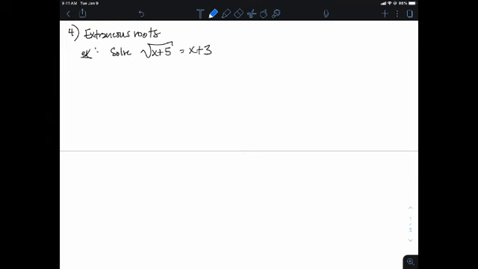So I can't solve for x until I take this root sign off, because right now x is trapped in a root. But before I do anything, I'm going to list the restrictions here. So I'm going to say, because this is a square root, that imposes the restriction that the radicand, so x plus 5, has to be greater than or equal to 0. It can't be negative. So x has to be greater than or equal to negative 5. So this is a restriction that I have. So whatever answers I get once I get the solution, I need to check and make sure don't butt up against my restriction. So let's check this out.